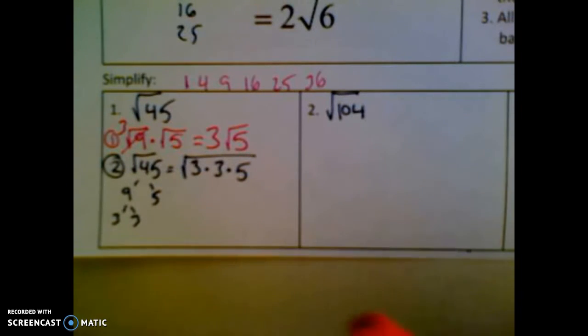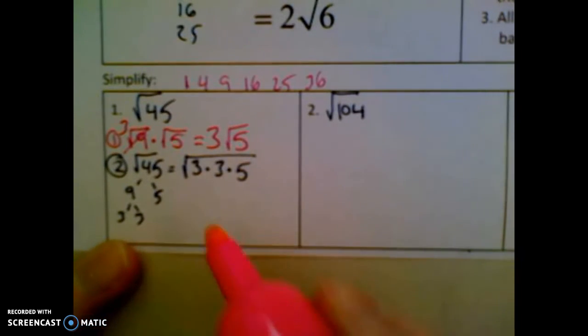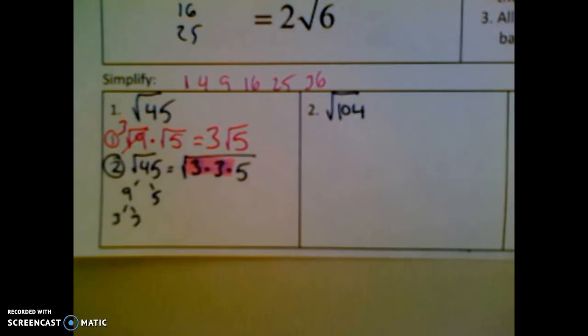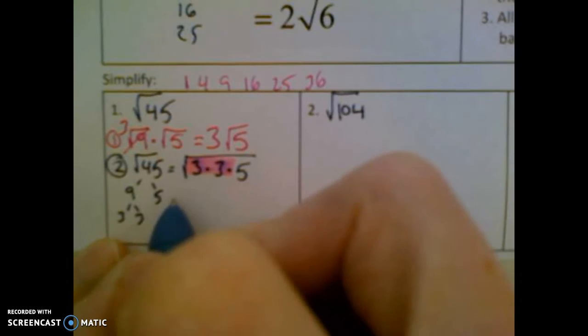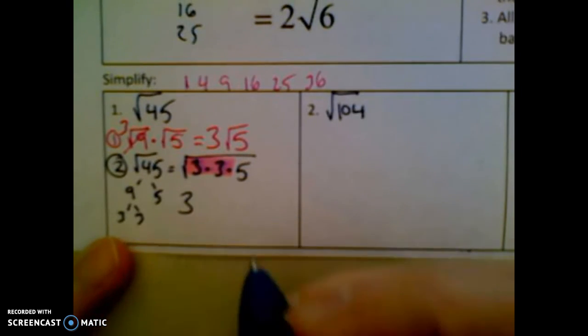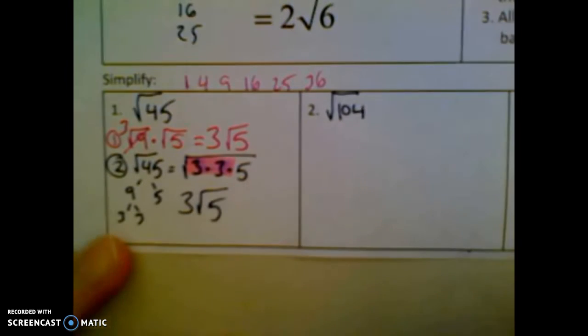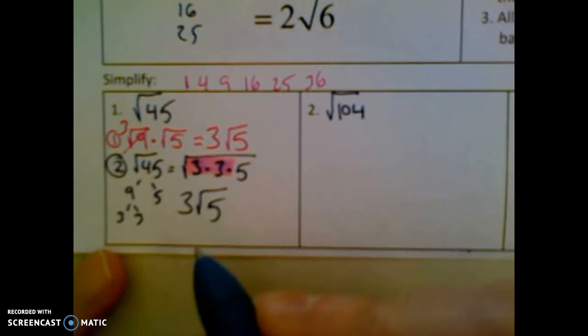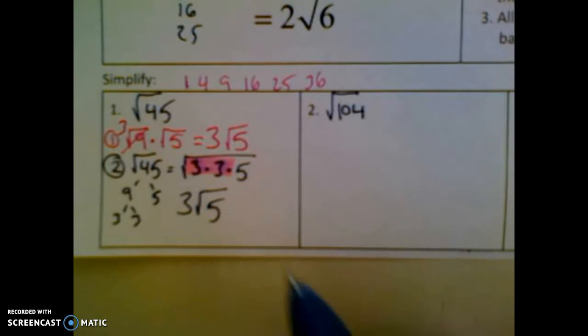Then you're just going to go ahead and look for pairs. So 3 and 3 are the same letter, same animal, whatever. So these guys are able to come out of the barn. And that root 5, he doesn't have anybody, so he is stuck inside the barn. So he becomes root 5, and he's stuck forever. So same answer either way. It's however you want to do it, totally fine.